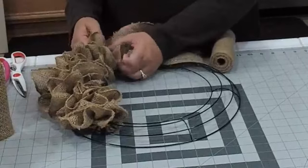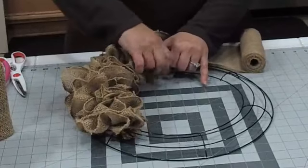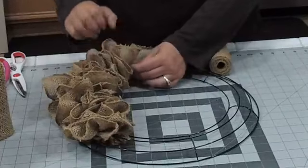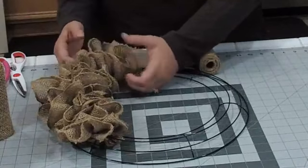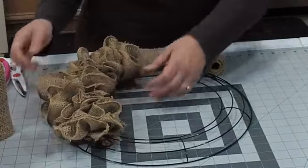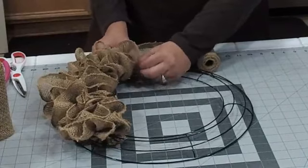Dina said it does work with deco mesh. That's good. There's another use for a 5.5 if you don't want to take them apart. So I try to pack them in there pretty good, as well as you can. Yes, you could use a couple different colors if you wanted to. I think on that one we did, it's a light teal and a dark teal, and it's hard to tell.